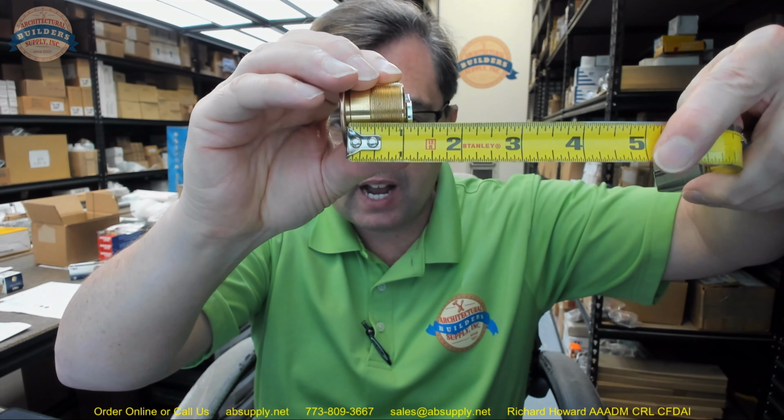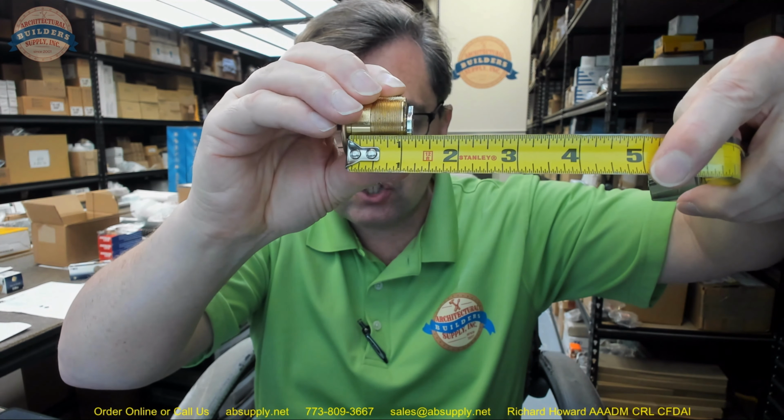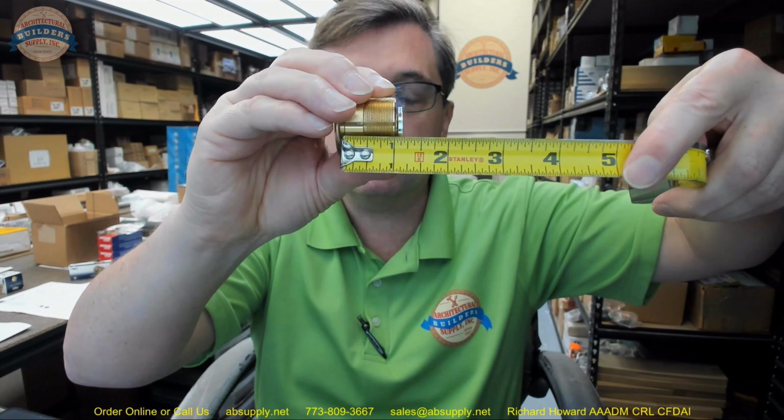Now, that's from the underside of the head to the back of the cam. That is just simply how mortise cylinders are measured. Okay, I have seen another manufacturer measure the body of the cylinder recently. I don't recall who that was.